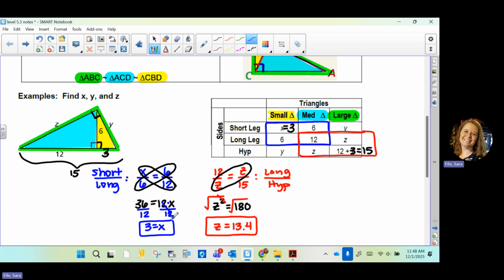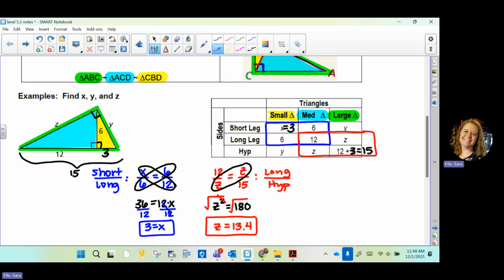So the only thing left here to find is the Y. Now, I could do a ratio. I could come over here and I could do something like this. And I could look here and set up this. Oops, that was supposed to be a different color. Green. I could set up this ratio because now I know Z, don't I? Or I could set up here like this because now I know Z. But Z is a rounded decimal. So I would prefer that we don't use the rounded values because they're not going to be exact correct answers.